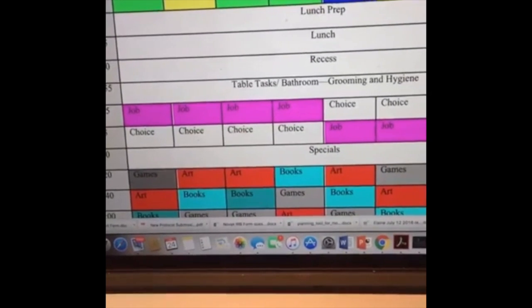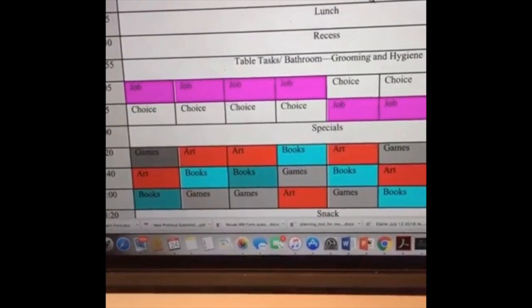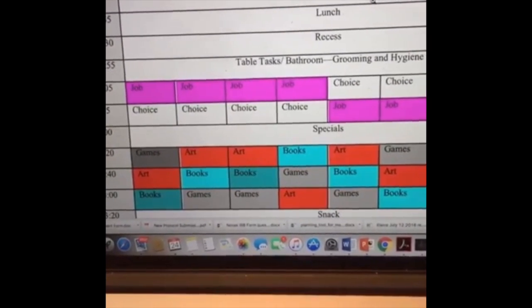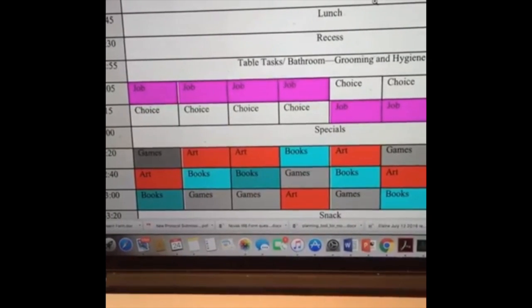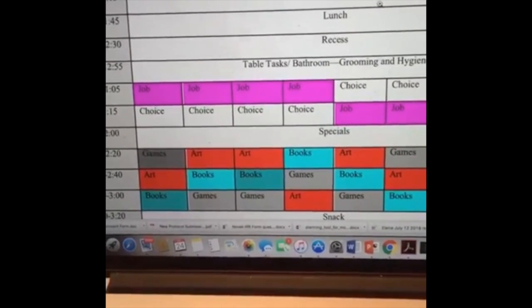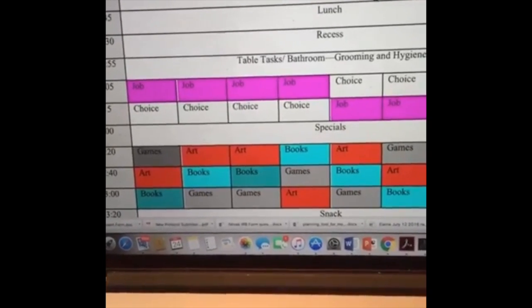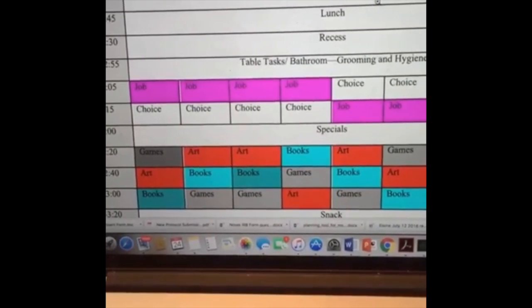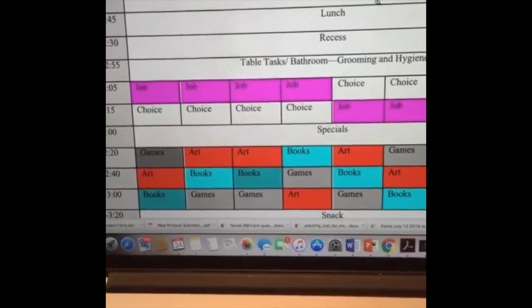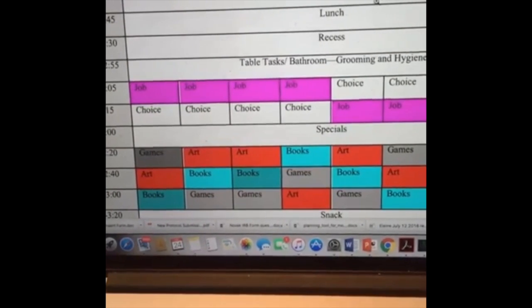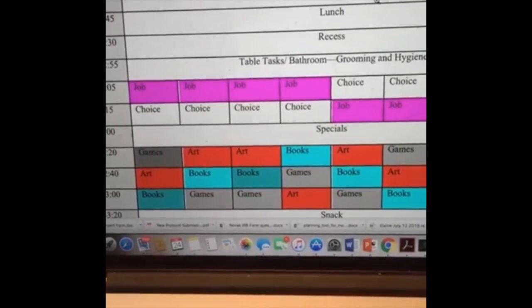So then they went into, because we only had 2 staff, because one is still at lunch, half of them did a job, and half of them had a choice time. And our choice times are not wander around the room, don't do anything. Our choice times are, here's a choice board, make a choice, stay in that area for this amount of time. Sometimes choices are full, so we learn that sometimes I can't have the choice I want.